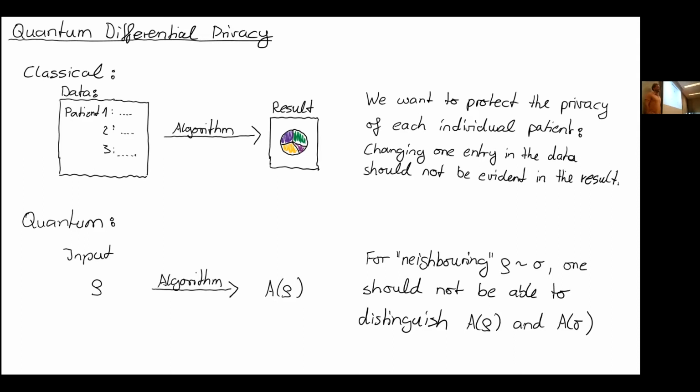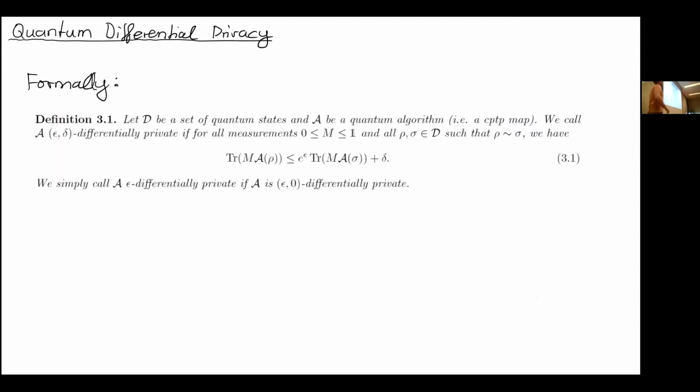Whether you're taking L1 closeness in some sense depends on what your domain is. Let me go to the formal definition of differential privacy. In the classical case, if you take your domain to be distributions, then it is not capturing the patient and data. It's a different setting, so it doesn't really apply to this patient setting.